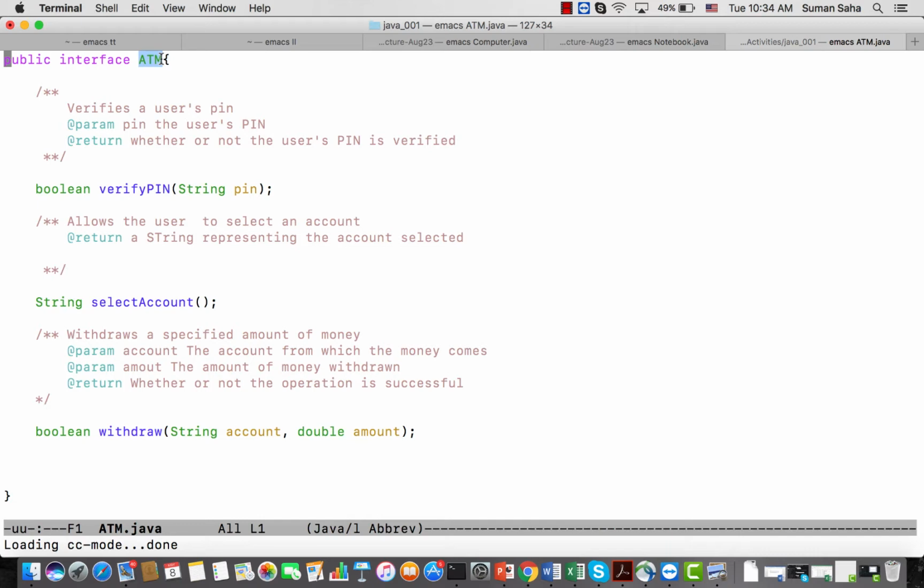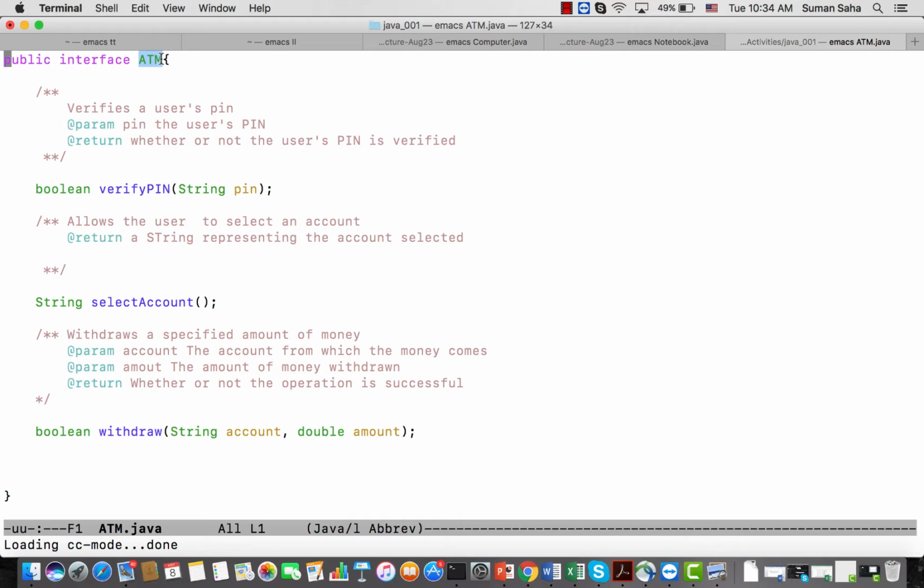So we can have a method to select one account, called the select account method. And finally it has a method called withdraw. The withdraw method takes the account that was selected using the select account method, then the amount that you want to withdraw.